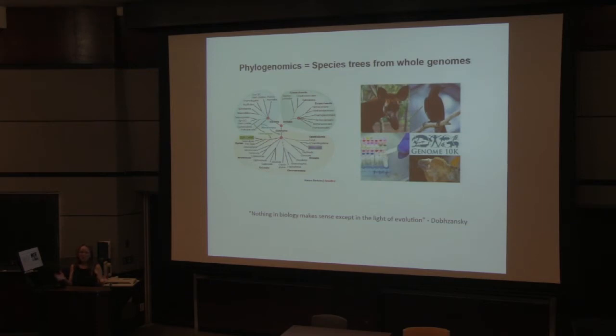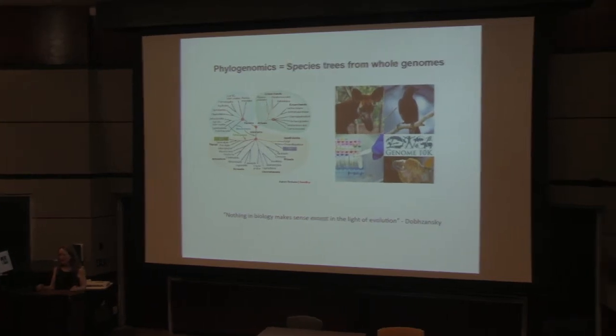Okay. Since the amount of data impacts your accuracy and more data should lead to lower error, you would hope that genome scale data would let you get species trees correctly. Now, why do we even want species trees? It turns out that there are so many things in biology where knowing how the collection of species evolved helps you answer questions. There's this famous saying from Dobzhansky: nothing in biology makes sense except in the light of evolution. So understanding the evolutionary relationships lets you answer biology questions, things like protein structure prediction. Lots of things depend upon having a good evolutionary tree. But I'm just going to talk about how to get that evolutionary tree. I'm not going to talk about the applications.